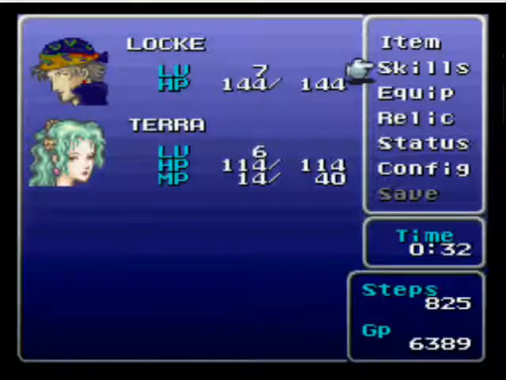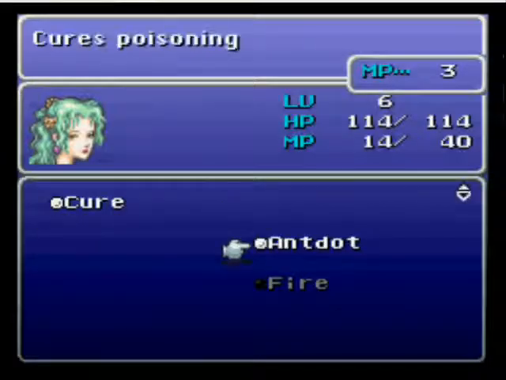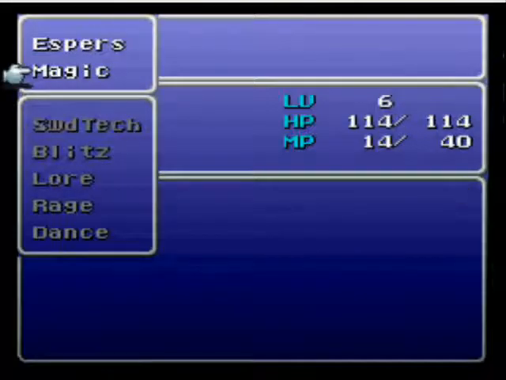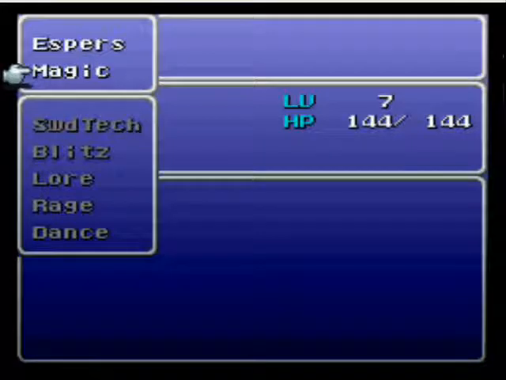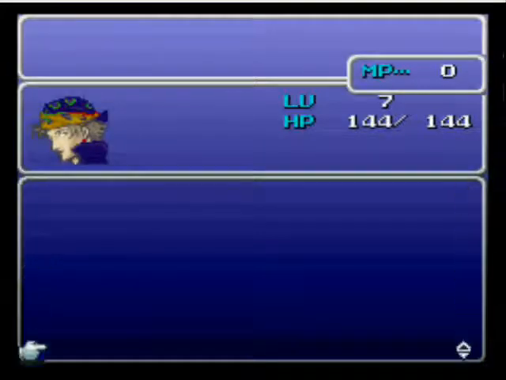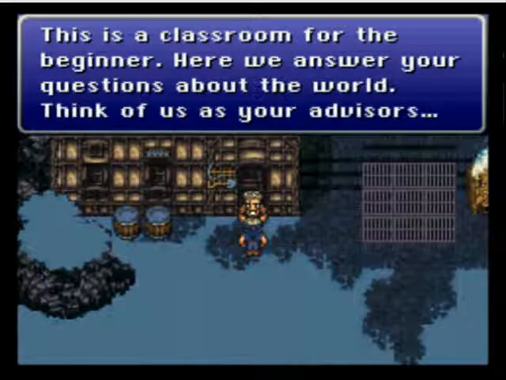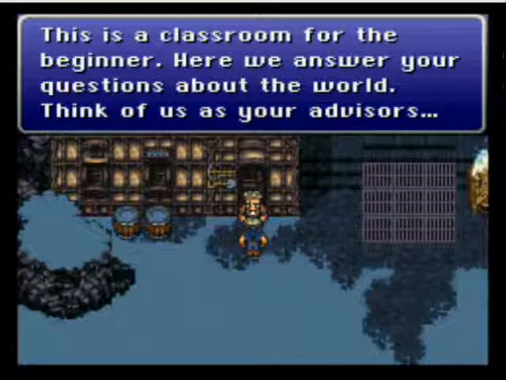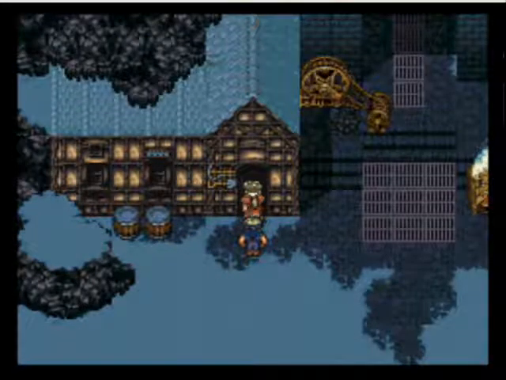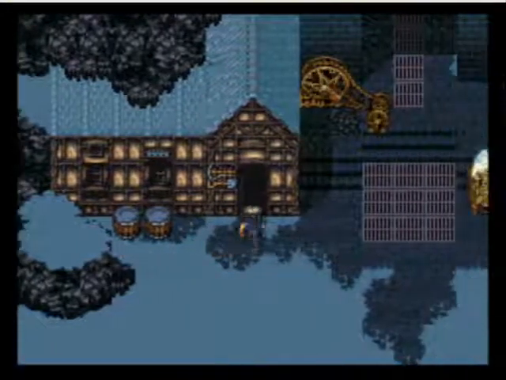This is L58, and today we're going to go through the classroom a little bit and go meet up with the King of Figaro Castle and find out what we need to do. As you see, I learned the antidote spell with Terra, and it was kind of just showing that she's the only one that can use magic, that Locke can't, and that's what makes her useful. As you see, Locke is kind of the thief, rather be called a treasure hunter, so let him be called a treasure hunter.